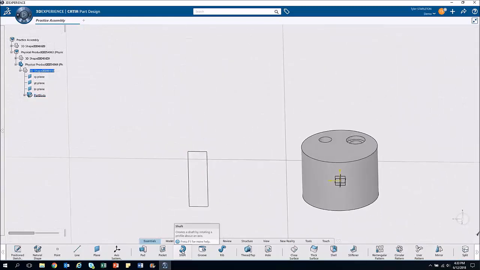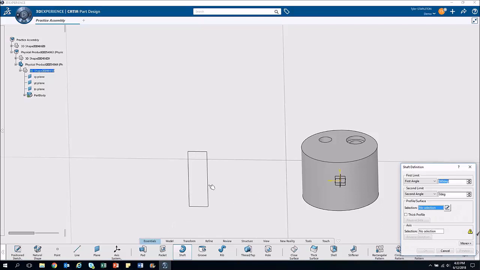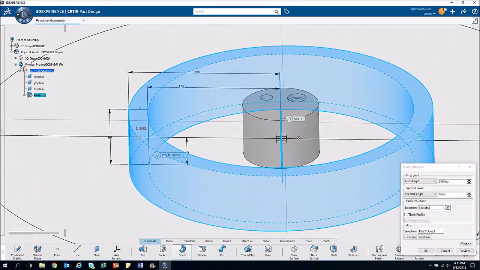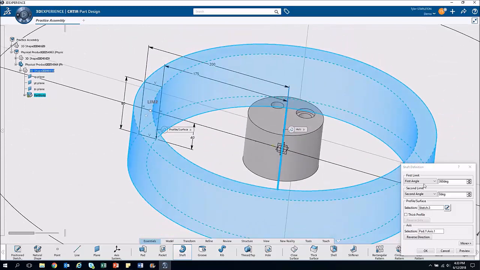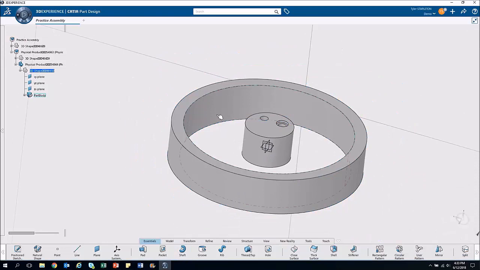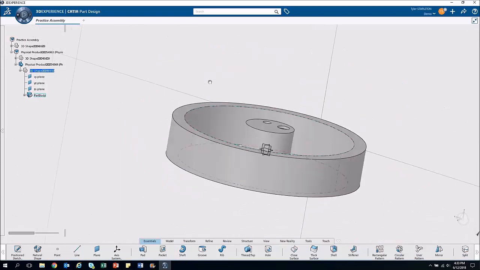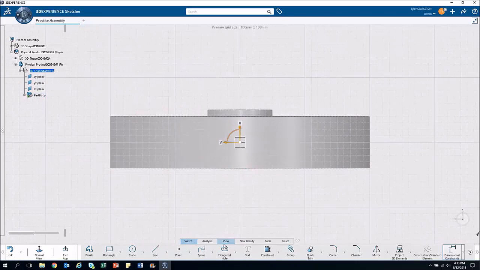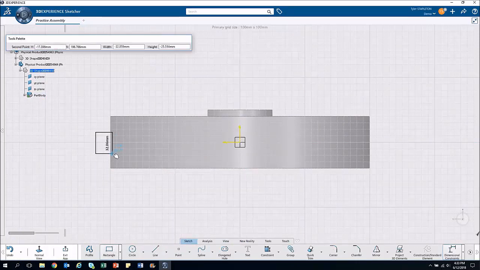And now we can go ahead and create a shaft. Now a shaft basically is going to take this profile that I can select there, and then it needs an axis, so I'm going to select that central axis here again, and it's going to rotate it about that axis. Any angle that you want, I'm just going to let it go all the way around, and we get a nice little ring that way. In the same sense, I can create a groove, this tool down here, which is essentially just the opposite. This one removes material instead of adding it.